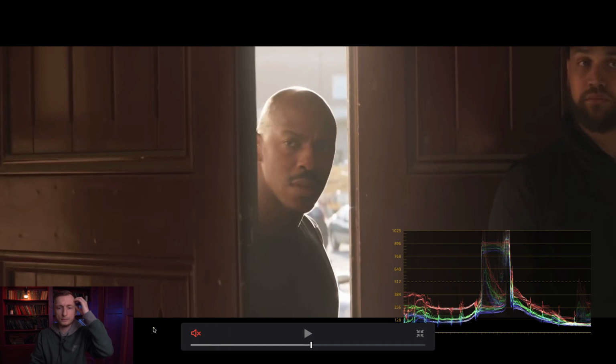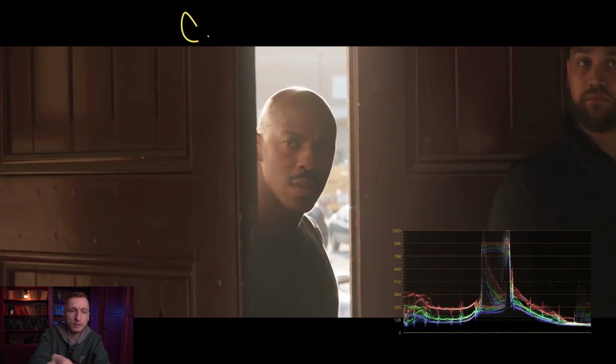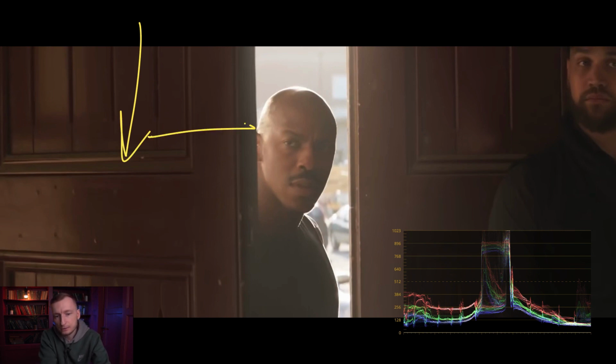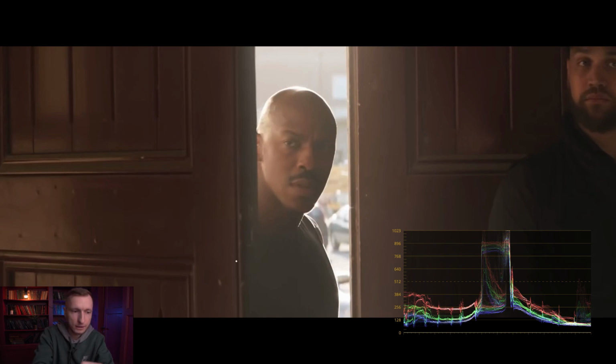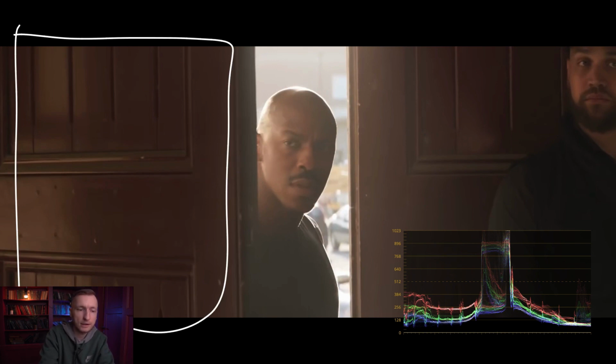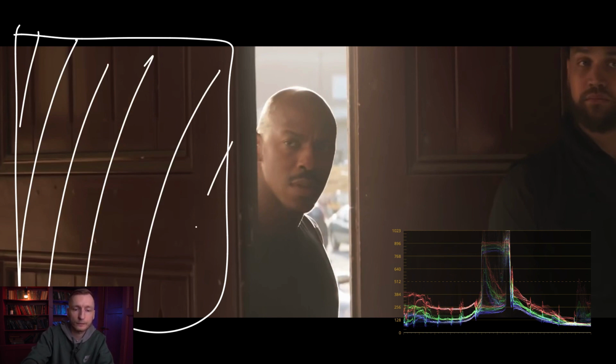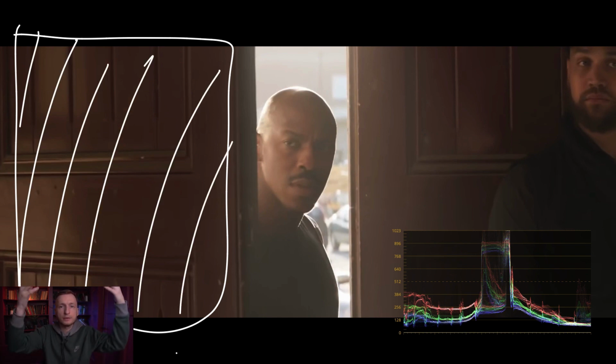Here is another interesting shot. By the way, you can see that there is even overexposure. The sun is somewhere here. I think they waited until it was in that spot and shined into this door so that the light would be reflected from the door right onto the actor's face. There could be a sheet of white paper or a frost frame attached to the opposite side of the door.